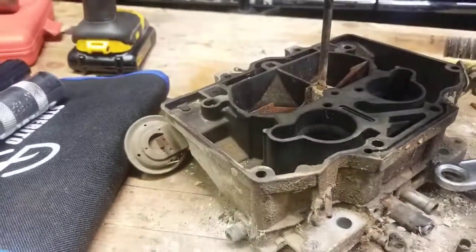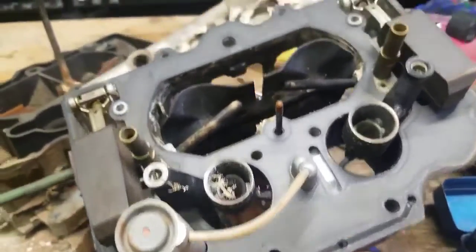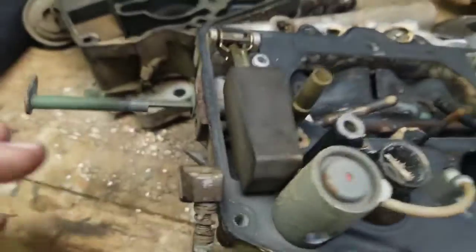Ready? Huh, that doesn't look anywhere near as bad as I thought it would. That actually looks pretty good, not gonna lie. It floats. Looks to be in pretty good condition.